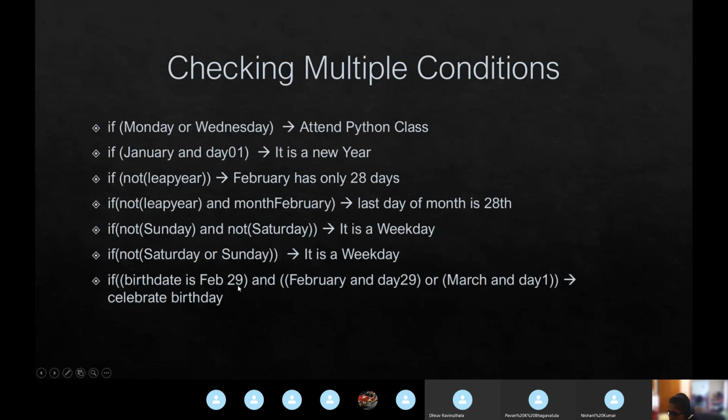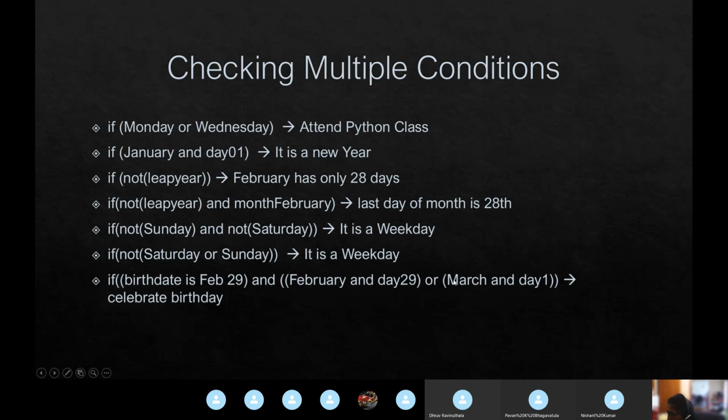So if birth date is February 29, that's one condition. Now another parenthesis is starting, but then immediately one more parenthesis starts, which means that one ends here. So this is one condition, February and day 29, joined with or.